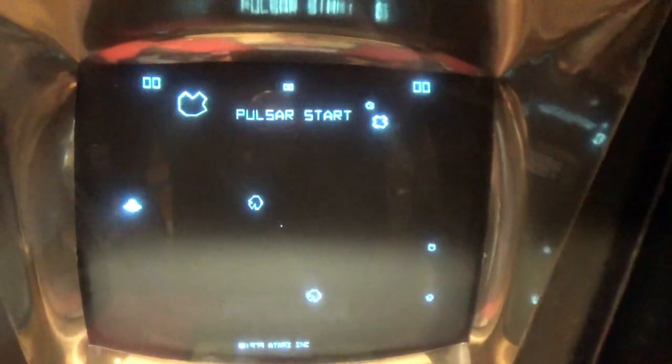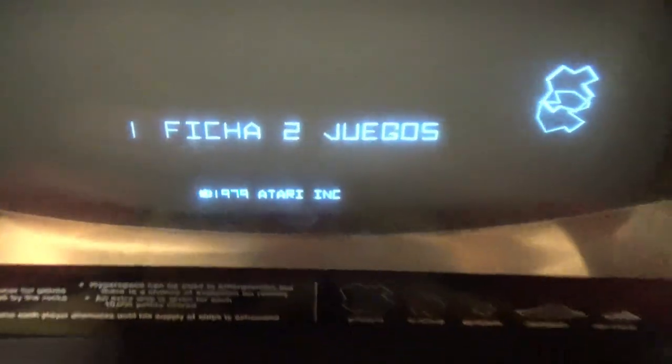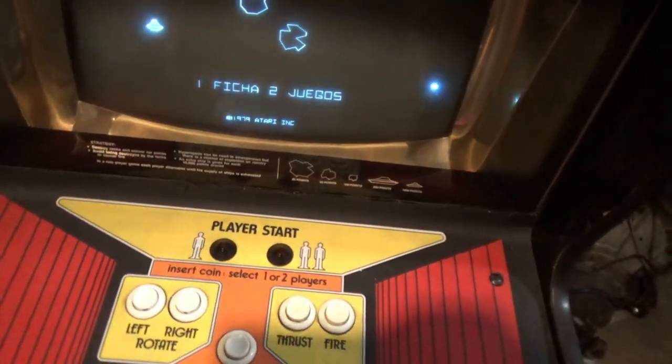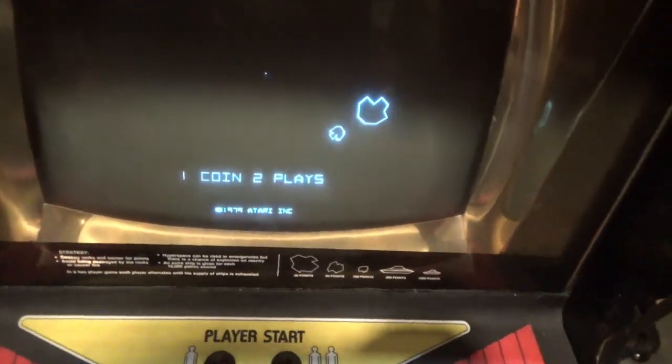Anything? No, nothing changed. I flipped a whole bunch of switches. Hit the reset button, just for giggles. I think it's real time now. Whoa, now it says Flicka to Juegos. Oh, we're really screwed up. And we're no longer in free play. Well, okay, now it says one coin, two plays. Here, I'm just going to coin up. Oh, and it says push start now.